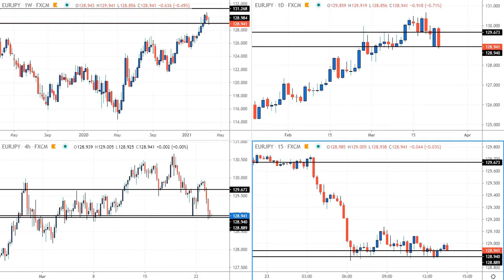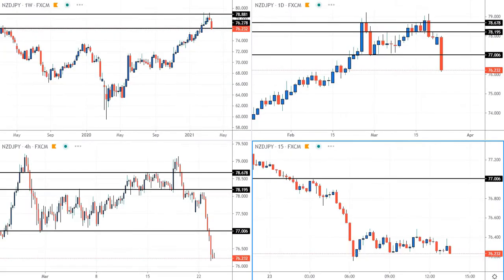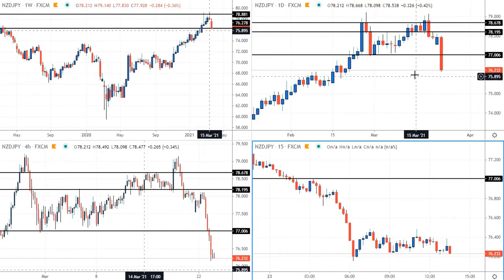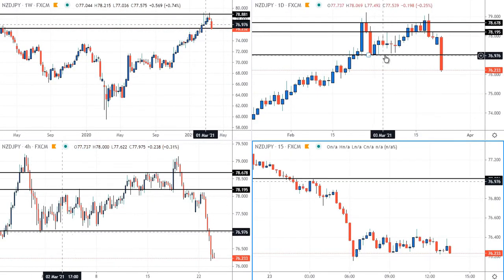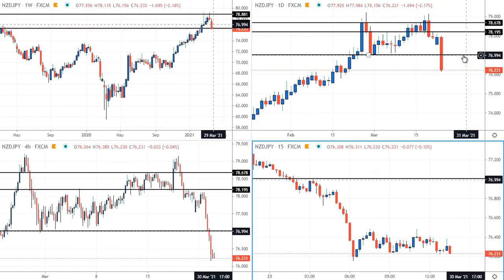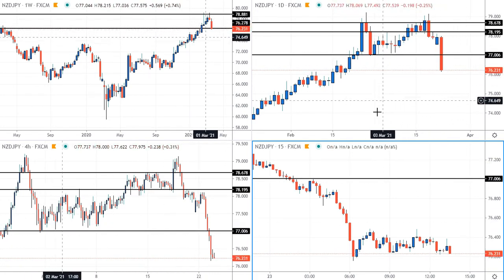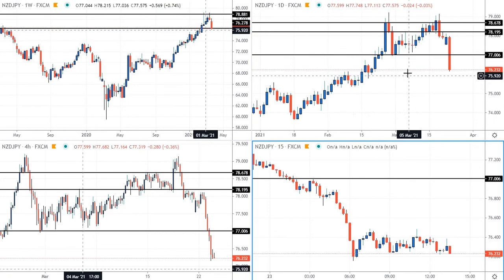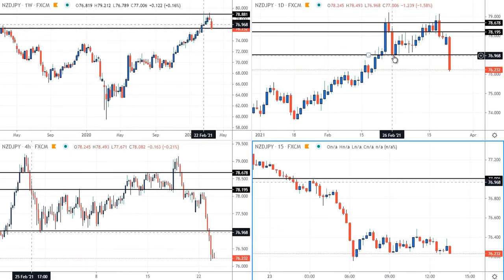The New Zealand Yen pair, not a lot you could have done about this one. It was a losing trade. Really good level of support right here on the daily chart. See this line across here? Let me just get this like this. Here, actually do it like this. There, you can see that's a really good level right there.